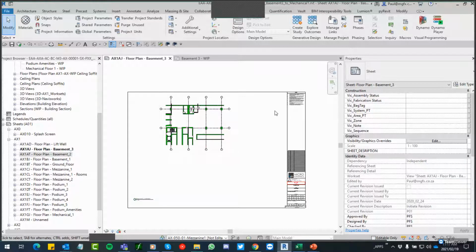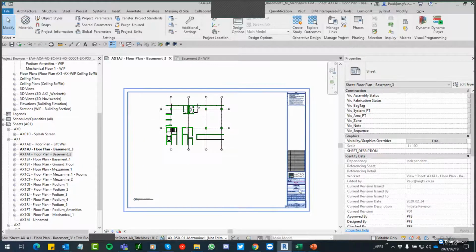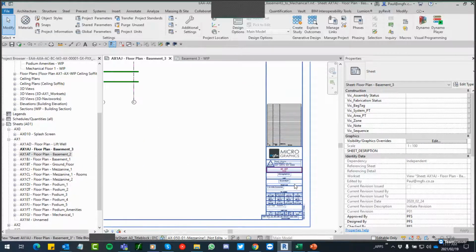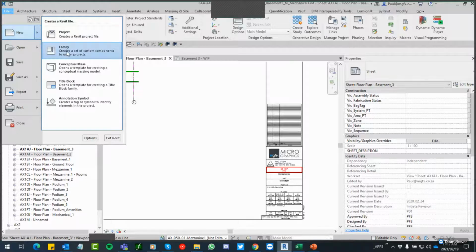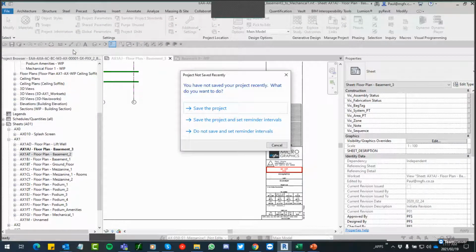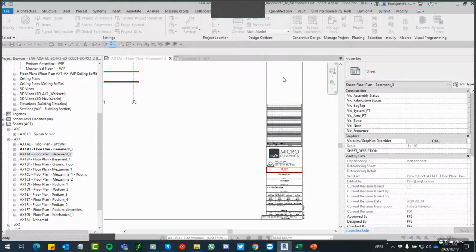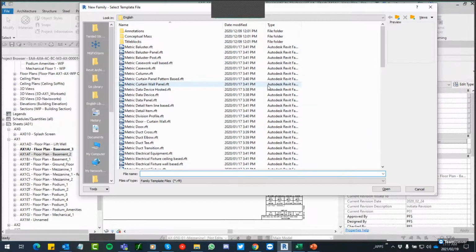Having a look at how we might start a sheet title block from scratch, we would use a family template. That is one option. You'll find them conveniently located within the title blocks folder in the family template library.